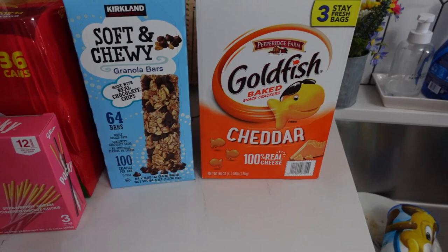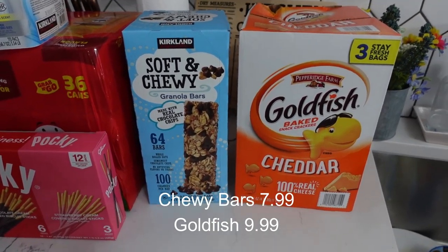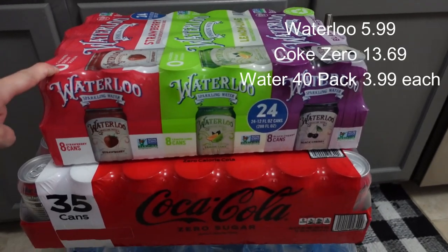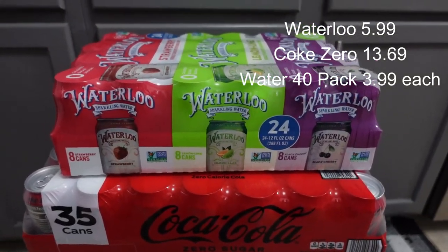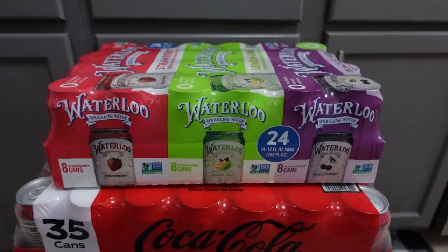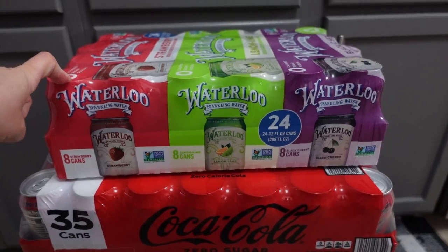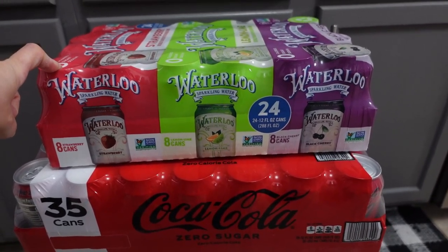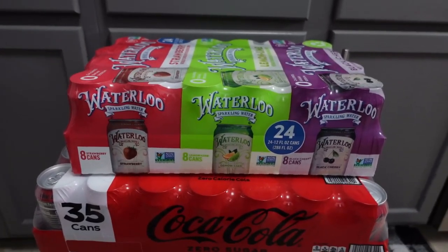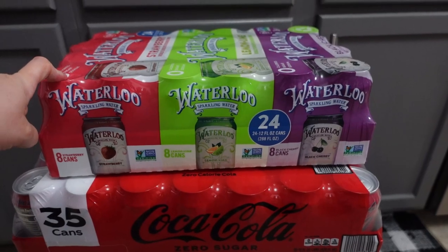This week for snacks, the girls were very specific in their requests. Evie requested the chewy bars, which we were completely out of, and Isa requested goldfish, so I got both of those while I was at Costco. Down in the drink section, I don't think I've ever bought Waterloo before — what I really wanted to buy was Spindrift pineapple, but it was incredibly expensive for sparkling water. If you've had Spindrift, please let me know if it's worth the price. I got this 24-can pack for less than $6. The 24-pack of Spindrift was $12 and change. It was sparkling water with some fruit juice added in, but I didn't get it — I need to lay off the diet root beer so I'm trying to get back into sparkling water.